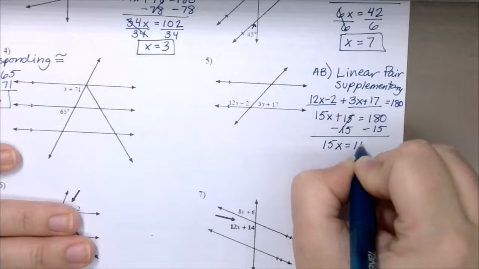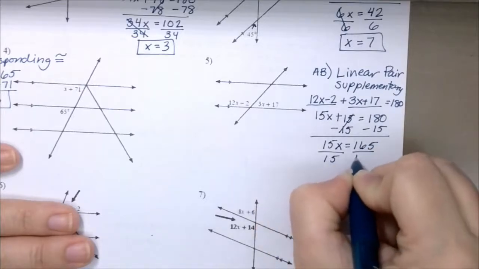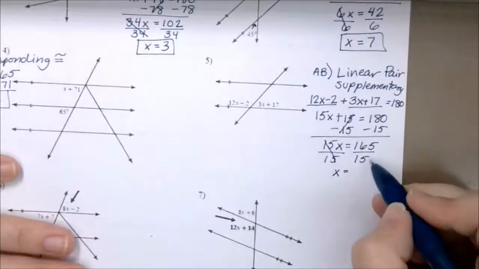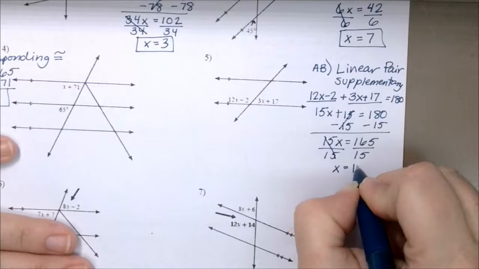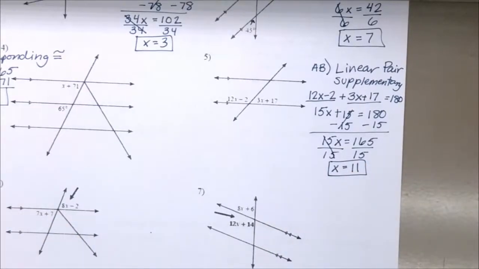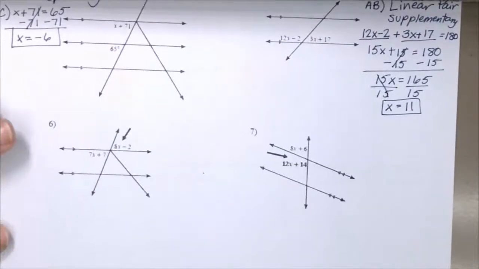I can set 7x plus 7 equal to 8x minus 2. I'm going to subtract 7x from both sides to get my x's together. So 7 is equal to x minus 2. Add 2, and what does x equal? 9. Okay. Oh, that would be right.